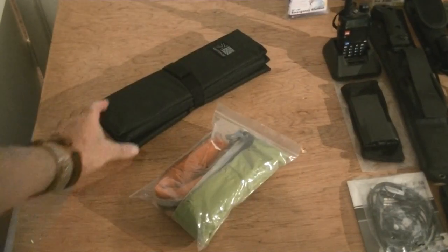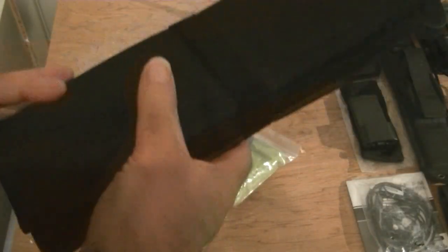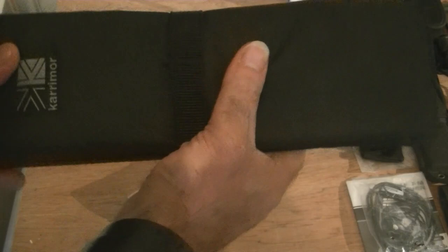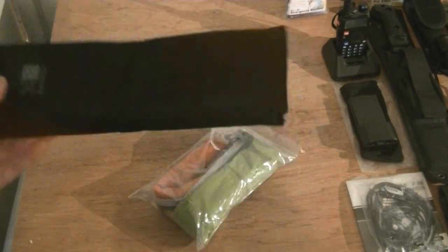Okay, guys, moving on. Right here, I've got a folding mat. I can use this for kneeling on, sitting on. I can even maybe use this as a little makeshift pillow, put something else with it just to rest my head on. That's a little Carrymore folding mat right there.